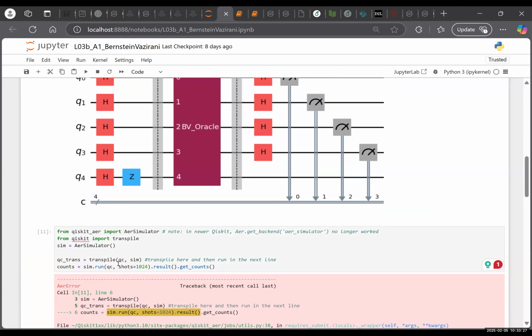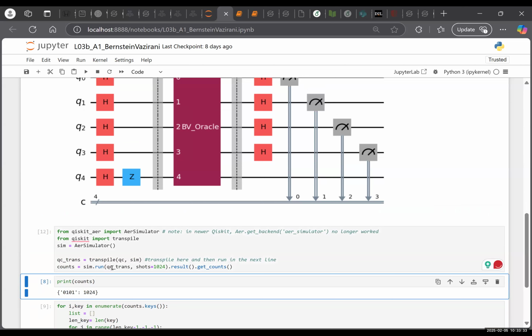That means running on a quantum computer this way, there's no real security, because you send this to the server and the server knows exactly what you're computing. Maybe you are running some top secret computation. When you send this, they know the code, they plot the circuit, they know exactly what you're doing.